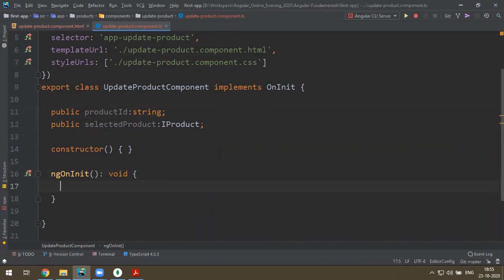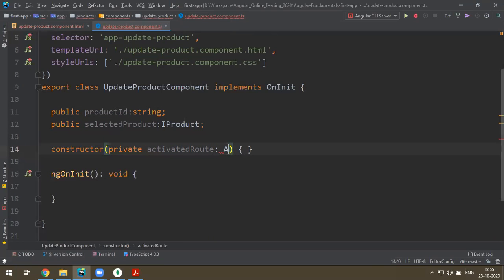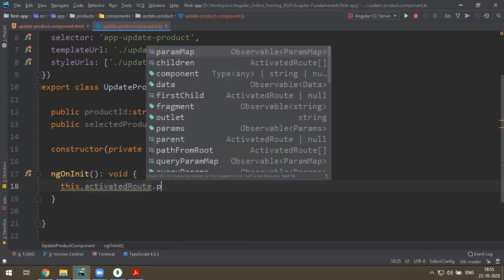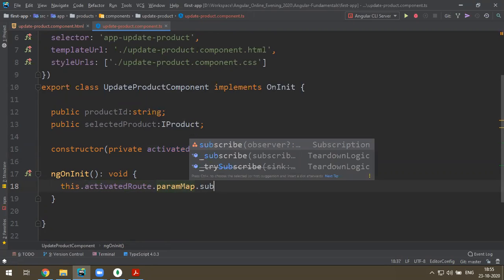How do you get it? From activated route. So private activated route of type ActivatedRoute, same as the routing example. From activated route I say this dot activated route dot param map, not query param, this normal param map dot subscribe.